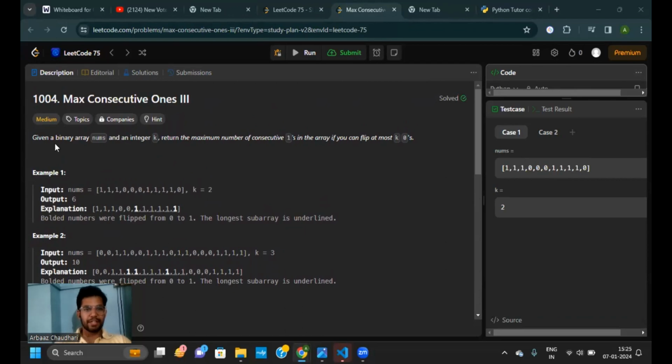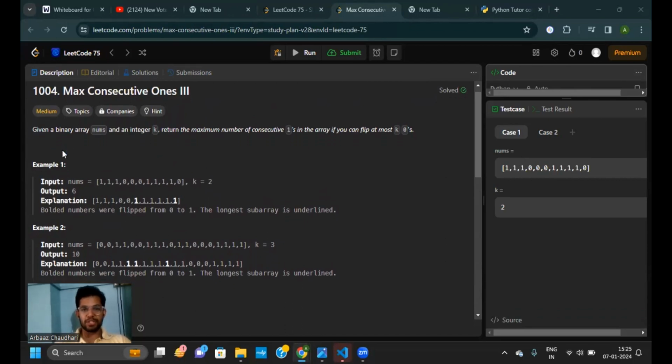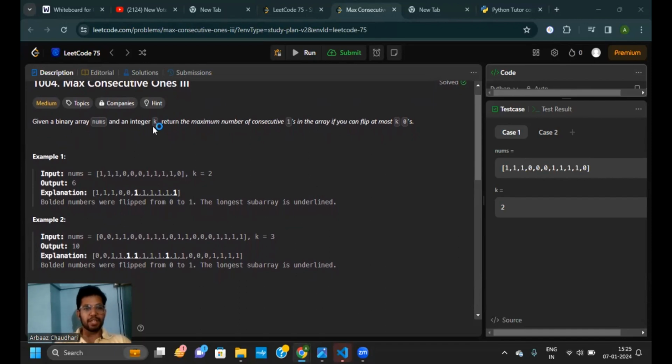Let's read and understand what is given in the question. Given a binary array nums and an integer k. Binary means 0 and 1. We have to return the maximum number of consecutive ones in the array.